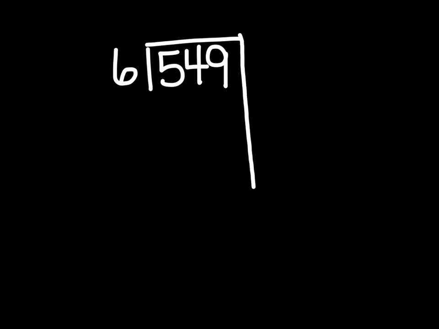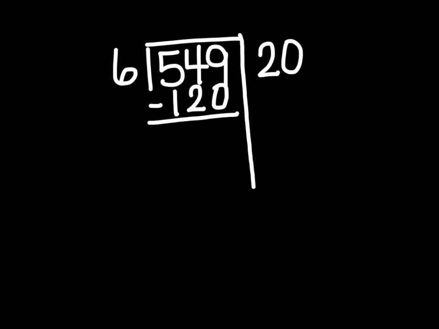So I'm going to start off rather small then. Let's try 20. I know that 20 times 6 is 120. That will get us closer. I'm going to subtract those. I'm going to do that again. As you're noticing, I'm not finding a number really close to 549, I'm finding a friendly number. I know that 2 times 6 is 12. Add that extra 0, I get 120. But look at my number.